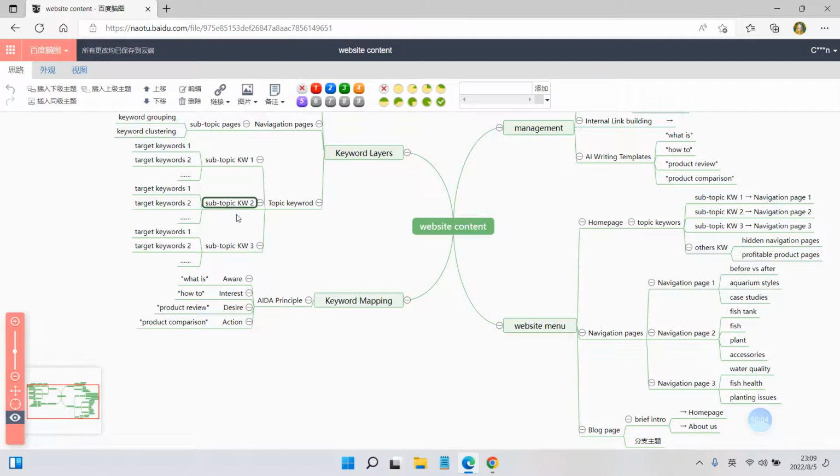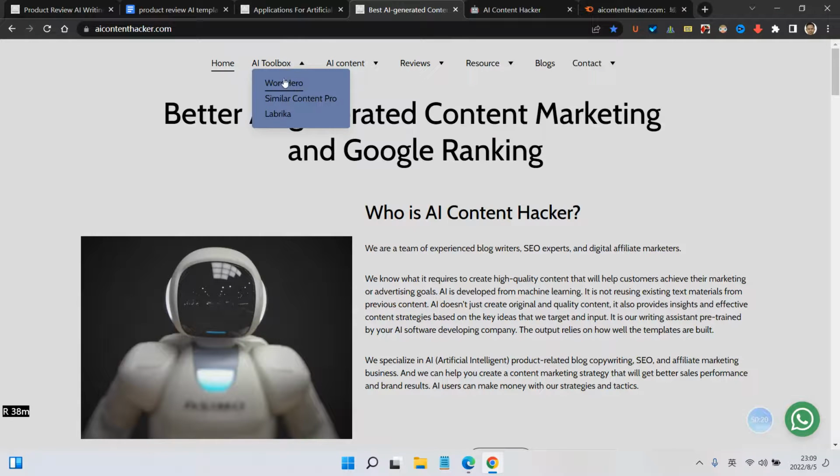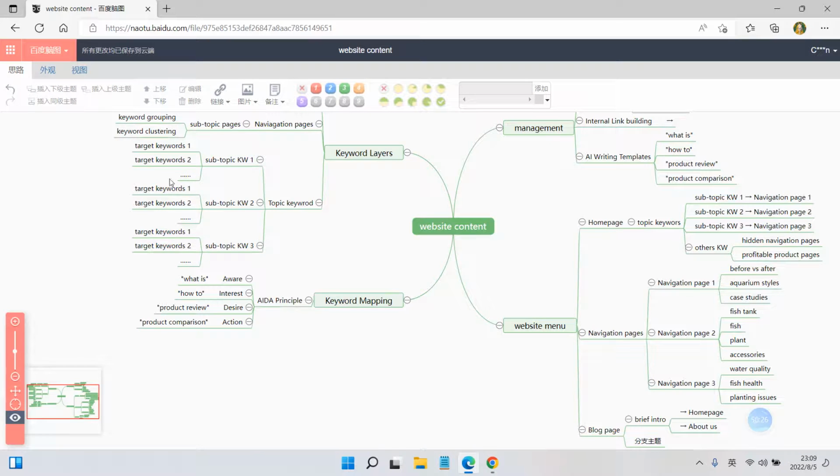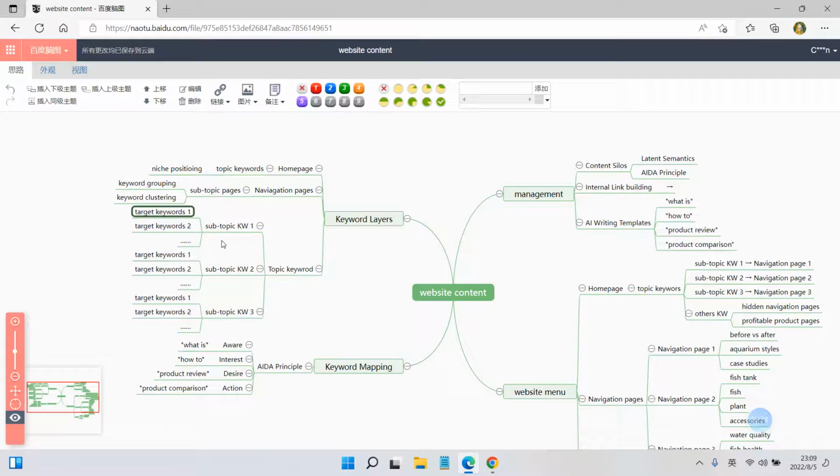Like the top of the subtopic. Let's see here with WordHero AI. Right? Then we will answer what is WordHero AI, and then it's like an AI keyword generator.